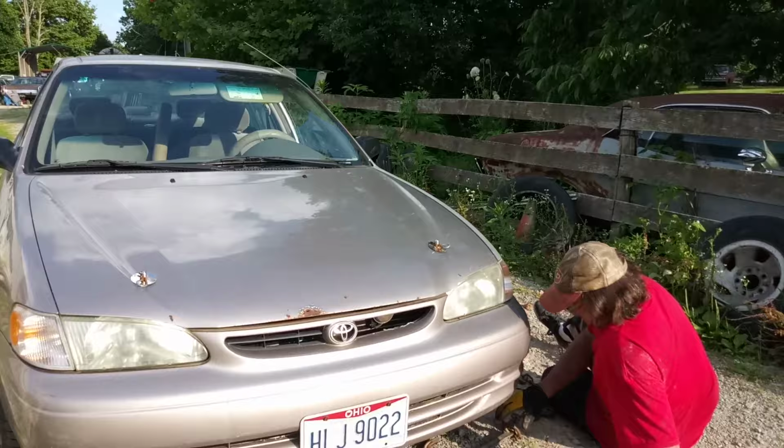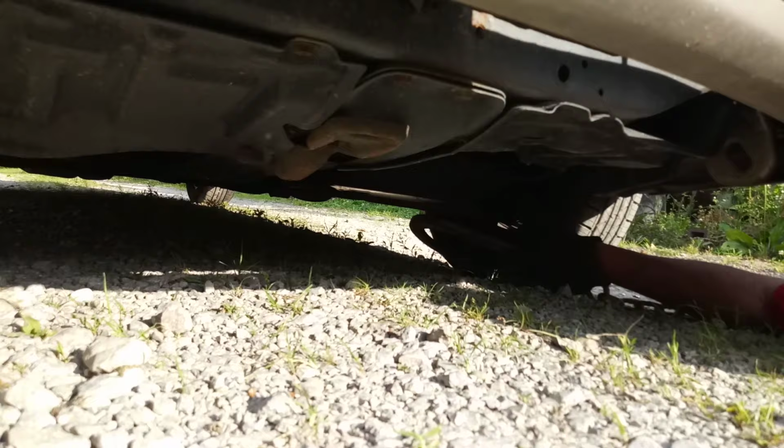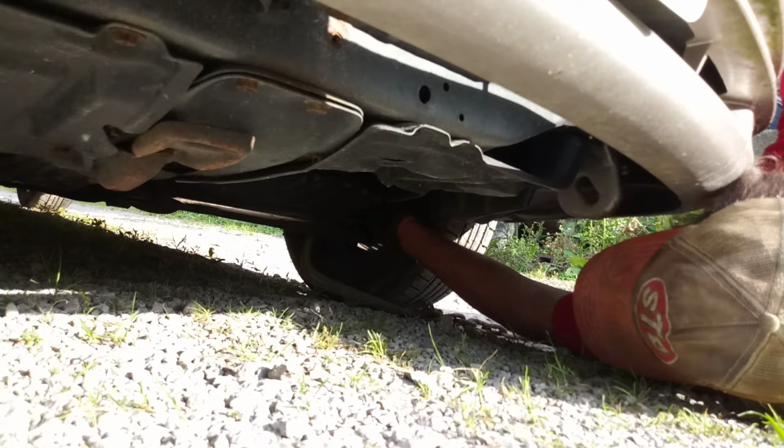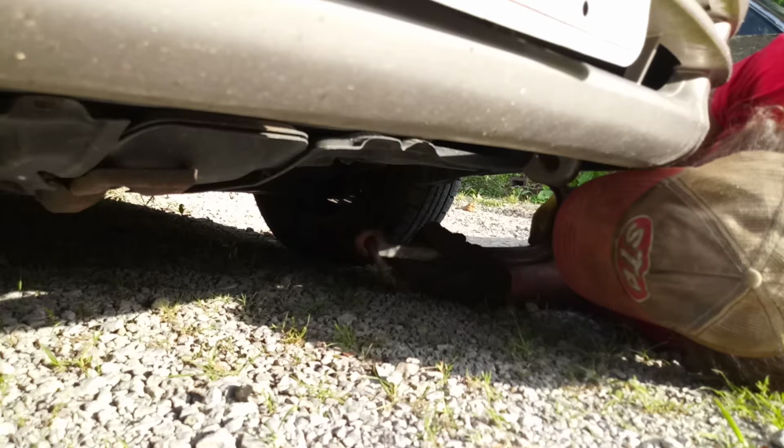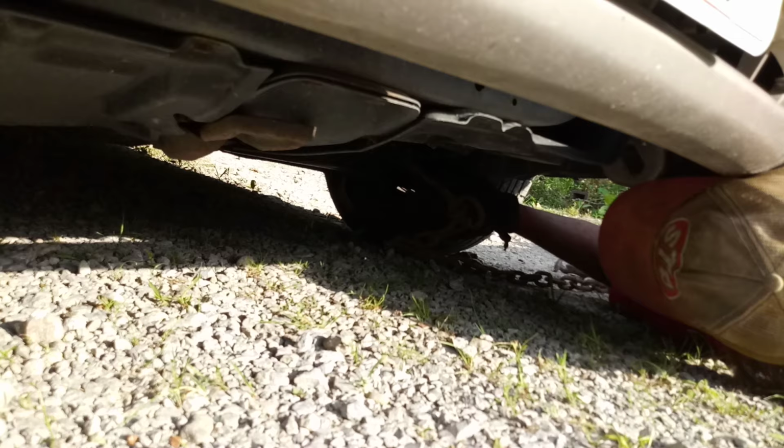Here's a lower control arm right there. Put it down. But with this kind of car, you got to be careful because it's front wheel drive and you can tear that boot. We don't want to do that. I've been on many tow companies I worked for. We're going to turn the J hook around and try to catch it the other way, so we don't take a chance of tearing our CV boot. It's got that drive axle.